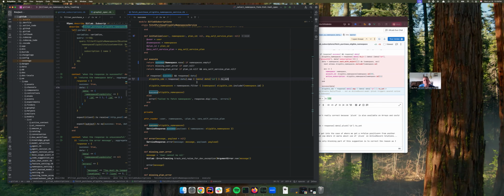So let's do that. And I'm just waiting for this to light up. Okay, so it's saying for pluck. Okay, so let's do that. Pluck ID and see what other ActiveRecord cops come up. I think it's going to come up with the code reuse one.